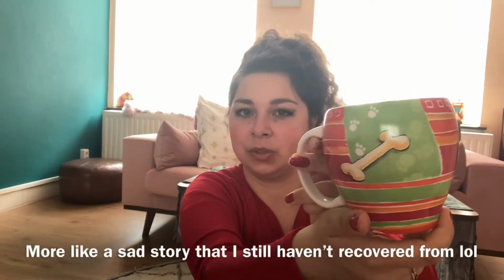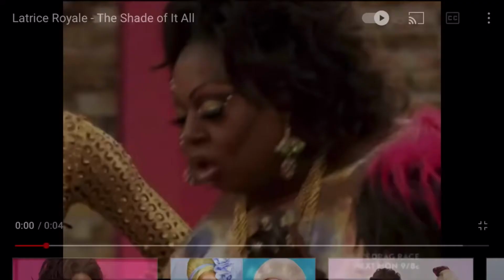I also found another one that is this mug, and this one has a funny story because I bought this exact mug when I was in primary school for my mother, I believe for her birthday or Mother's Day or whatever. And I filled it with candy and I was so proud of it. It was so cute because my mom is an avid coffee drinker. It's basically the only thing she drinks all day. And you know, this is a sizable mug.